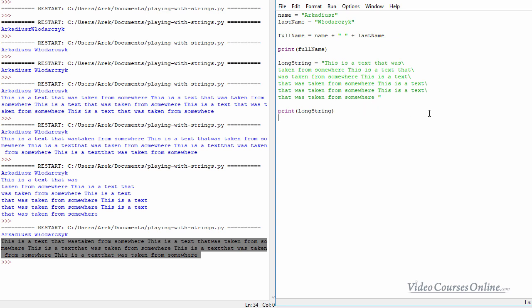Okay. Now let's learn how to slice strings. And believe me, it's very useful. For example, you want to check very often if the first letter is big, if it is capitalized. Or sometimes you want to check if the first three letters are equal to something. Believe me, it's very often used when you are gonna program in the future. So how to do something like that?